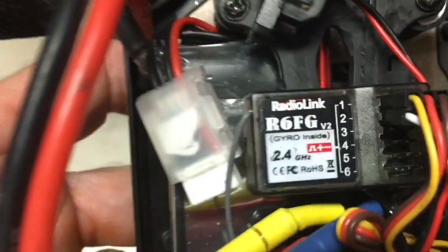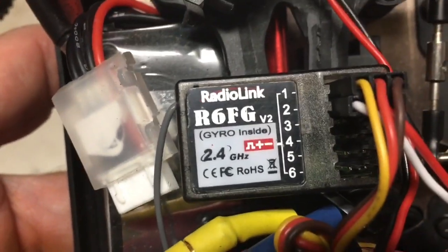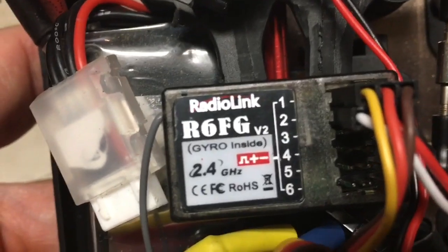So this is your receiver. I use the Radiolink receiver. I'll show you right here. Radiolink R6FG. I really like it. Haven't had any trouble with my other car, and it's been really good.